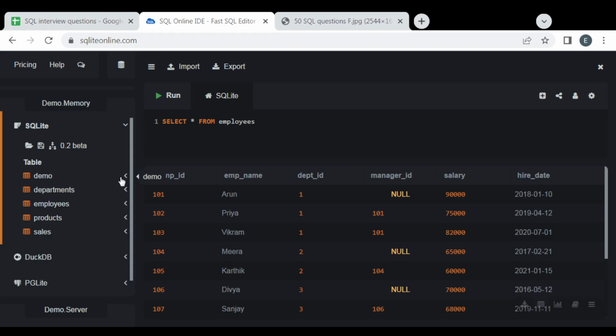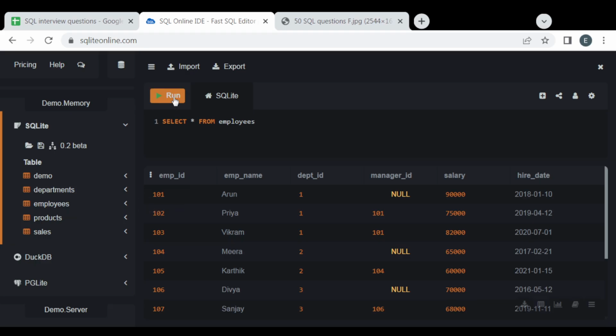It's an online tool where you can run SQL queries, so you don't need to install any application locally. I have created the 4 tables as we saw in the Excel file: departments, employees, products, and sales. I have loaded the same data into the tables as well.